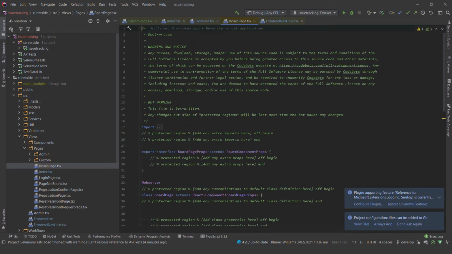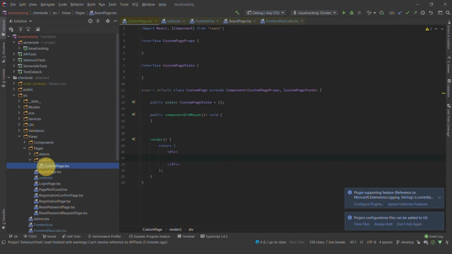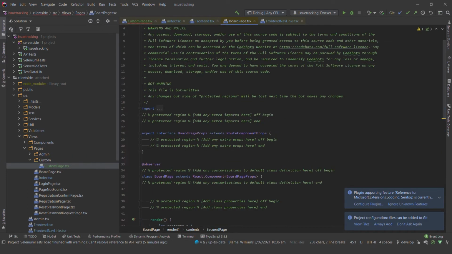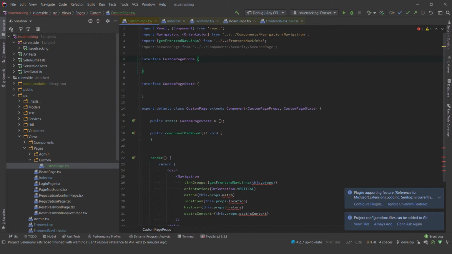On our custom page, we also want to have the navigation. So we'll just copy that over from an existing page. And also we'll just update the props to extend route component props.